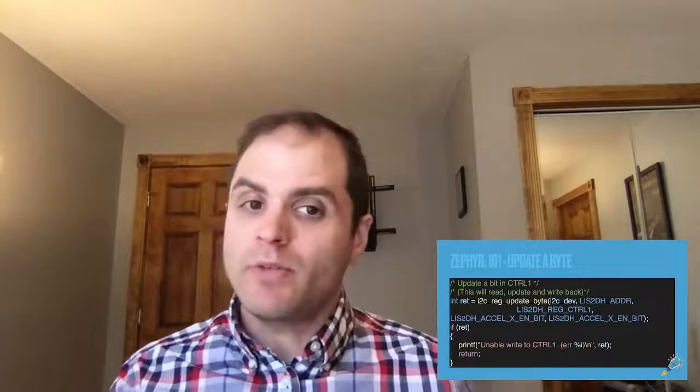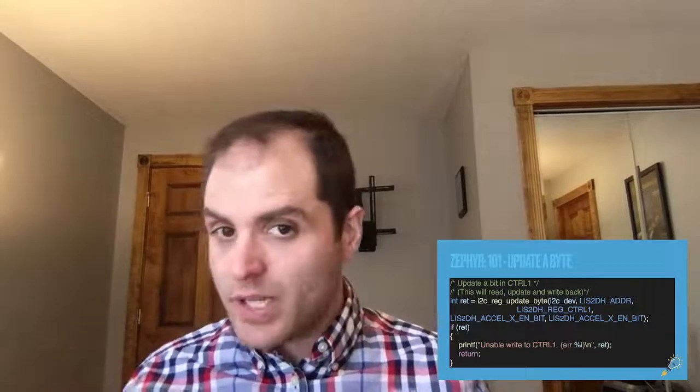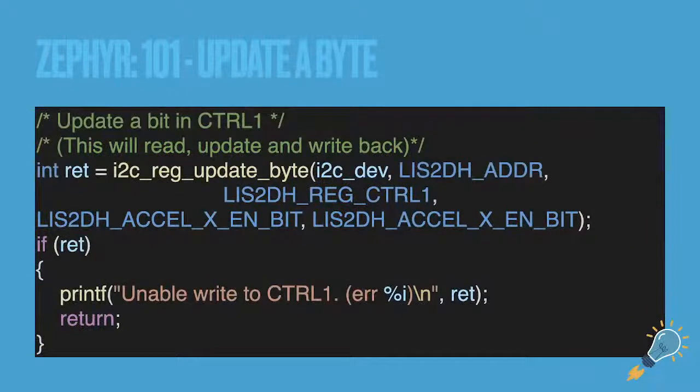If you ever want to do it manually, you might do a read, then the modifications, and then write it. But if you just want to update one particular bit, or a specific mask, it could be multiple bits by the way, you can use this update command. I find myself using it once in a while. It's handy to know about, and it's a good option. So here it is again, just so you can see. You get the address, the register, the mask. And in this case, I'm using the same value for the mask and for the value, because I'm just setting the same bit.